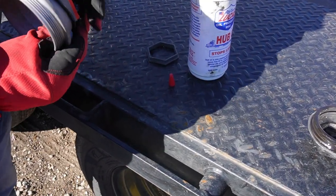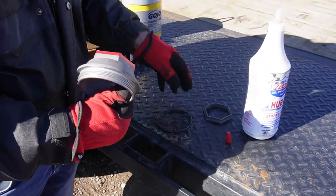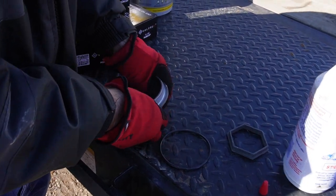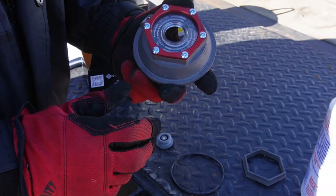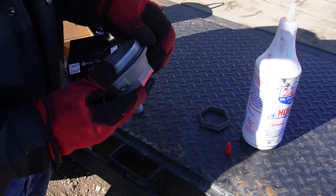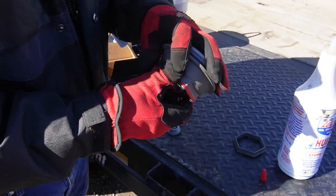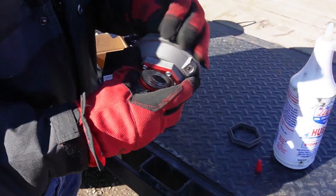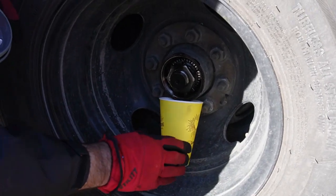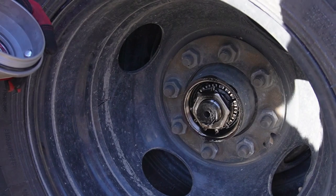So next thing, make sure you have the new O-ring that comes with this. I'm gonna pop these covers off so that it's easier to fill with oil when I put this on. Insert your O-ring on here. Okay, let's go down here. Looks like it stopped dripping. Let's take this cup off of here.